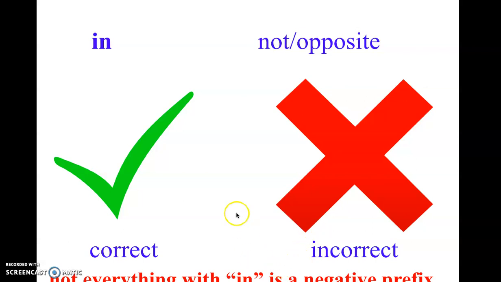Keep in mind, however, for prefixes in general, including the prefix in, not every time you see one of these prefixes is it a negative prefix. Prefixes can have more than one meaning, just like words, and words can be spelled with those letters even though they're not a prefix. So you do need to be careful of that. A good way to figure that out is to take off the prefix. If we took off in and we looked up correct in the dictionary, it'll give us a meaning because correct is a word by itself. For these examples, if you take off the prefix, the word will not be in the dictionary. So it is not a word.